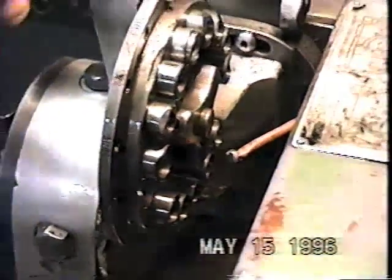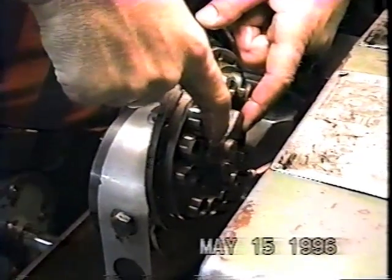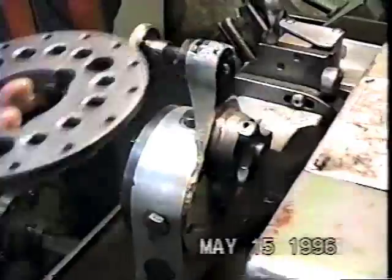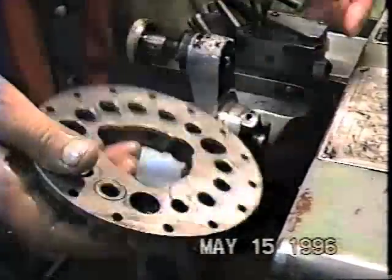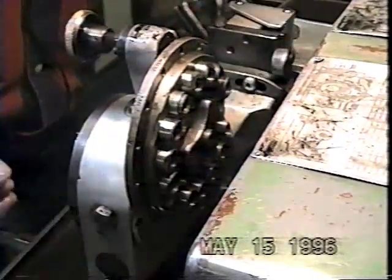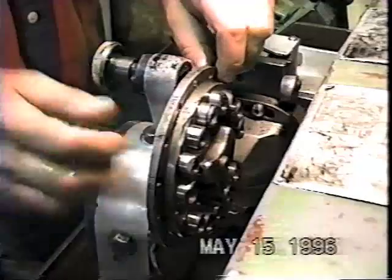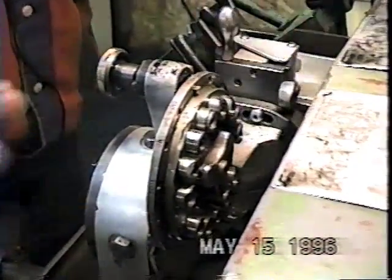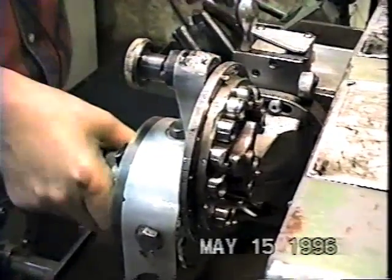I'm going to show you how to remove the bushing plate and put another one on. All you do is pull it back, turn it to the right. This three-lobed cam here is spring loaded. All I have to do is turn it until the bushing plate falls off. Now you can see how the three-lobed cam attaches. All I have to do is put it over, hold it, and turn that spring-loaded device, rotate my plate until I get my correct number on top, make sure that the pin slides in. Then I can just put my drills in and it's held perfectly — about one and a half diameters sticking out.